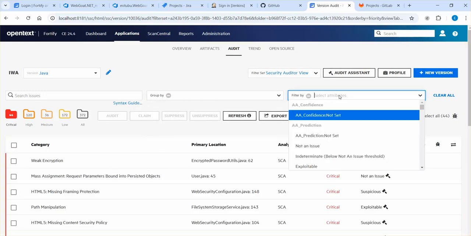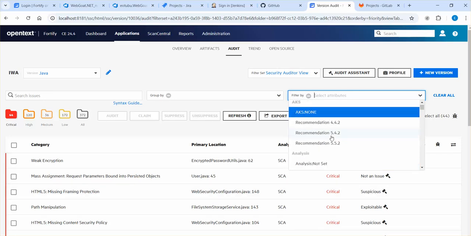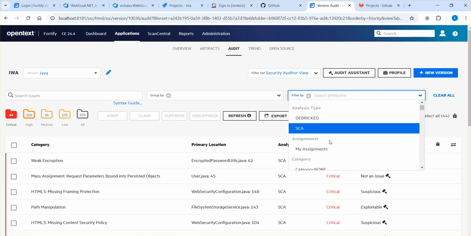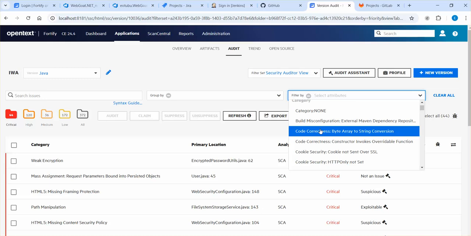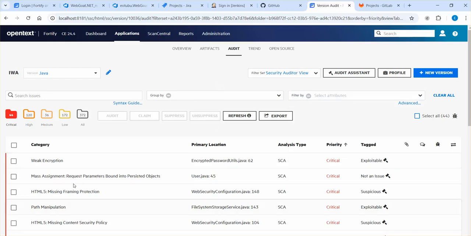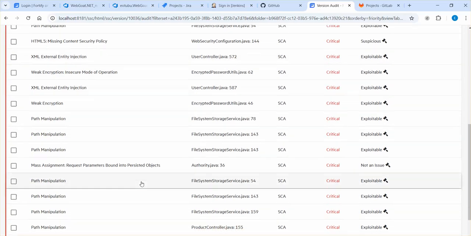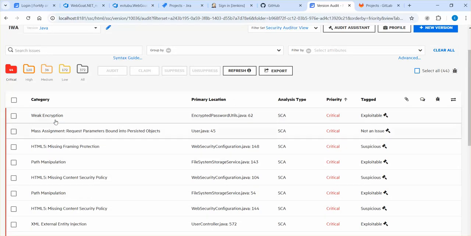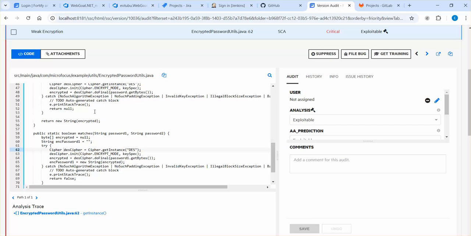In addition to this, there are options to filter based off of tags that have been put in, or based off of, I would say, if it's a static scan versus an open source scan, or by the potential vulnerability categories if needed. Now, if we go ahead and expand into any of the issues listed here, as we select each one, you would see that we're also provided with snippets of affected areas of the code base.